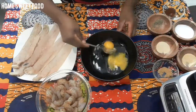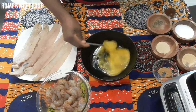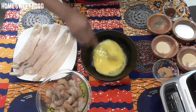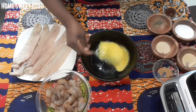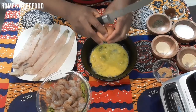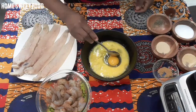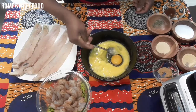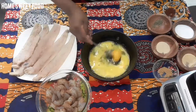Beat your eggs with a spoon or fork until all is combined, and I'll add a pinch of all the spices in it. Whilst beating the eggs, I saw that the two will not be enough, so I added one. Then I poured some white thing in the egg. Then I took it out.